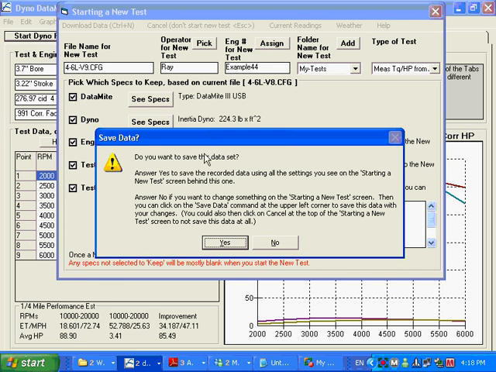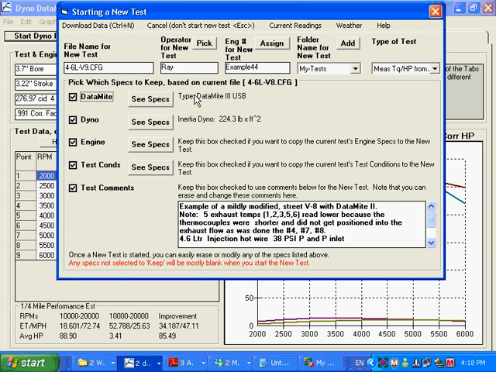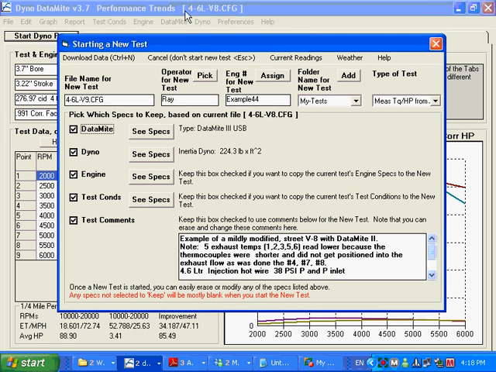If you want to save it, I'm going to say no just to illustrate the point here. It went back to our original settings that are in the master, and that's why it makes the master DataMite and master dyno settings so useful. The test that's on the main screen right now is a DataMite 2 on a V8. This says DataMite 3 is what we're using for our DataMite, and our dyno is an inertia dyno with that much inertia. And this one here was done with a water brake.